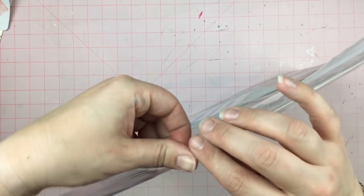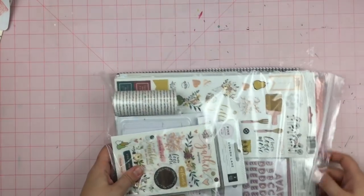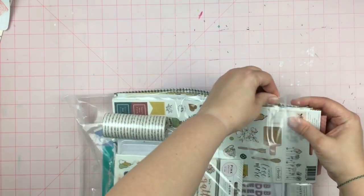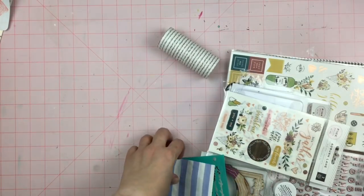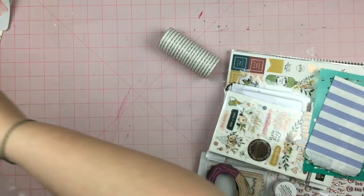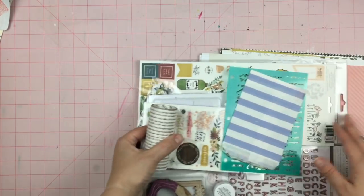Now, just so you guys know, I did get this kit in person from Christina at the East Coast Scrapbooking Retreat held by Heather's Crafty Life. And let me just tell you, it was so much fun, and I'll definitely talk about that more in another video. I just want to show you guys this stuff. I did break into it, I did use it, but let's show you.